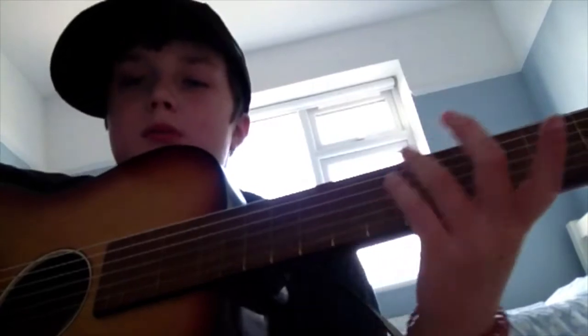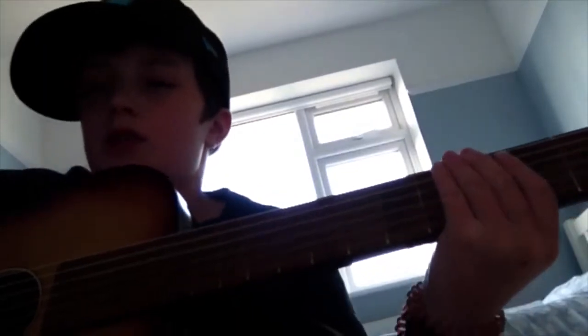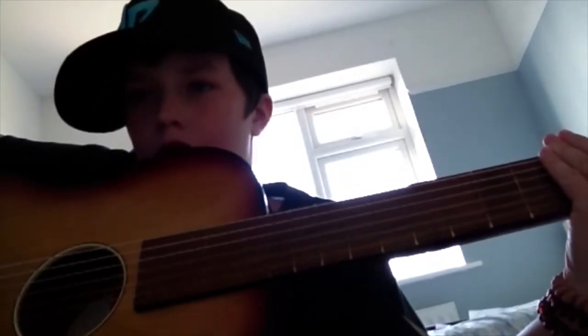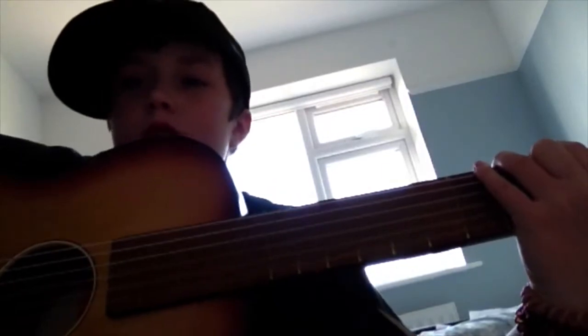So I'm going to do Wake Me Up, My Dad and Junior Matchup Friends by my band, obviously, David's Oscar. I'm trying to make it into a good lesson, so it'll be quite good for you guys. They're going to use a lot of power chords in it, though, like strumming down these. If you want to learn this, you don't have to, but it might help. Right, let's just get into the video.